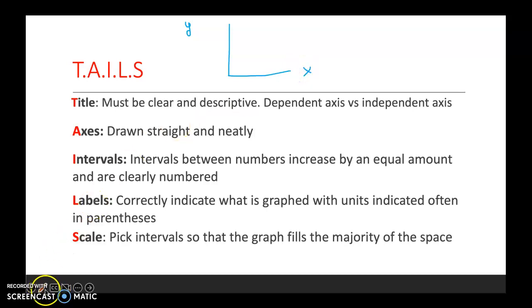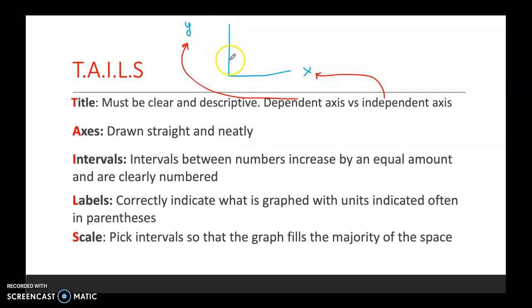The easiest way to go about doing this is to write your dependent axis, whatever the title of your y-axis, versus your x-axis, which is your independent axis. So what this means is, say I was doing the average height of an 8th grader over the course of the year, my y-axis would be my average height, the x-axis would be the month of the year. So my title would be height of 8th graders versus the school year. That would be the scientific title.